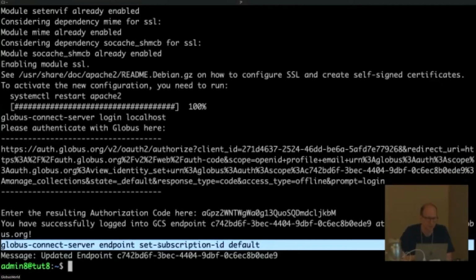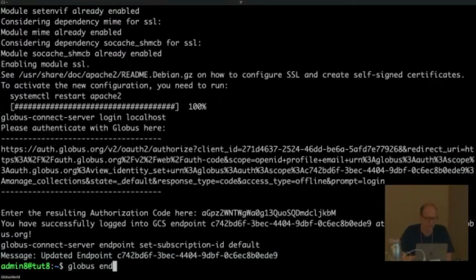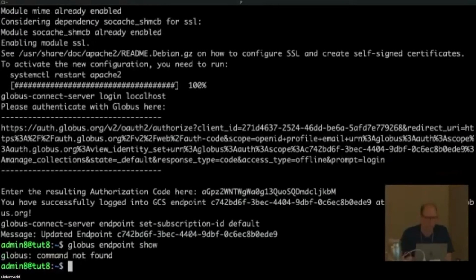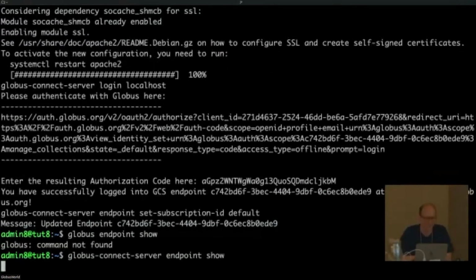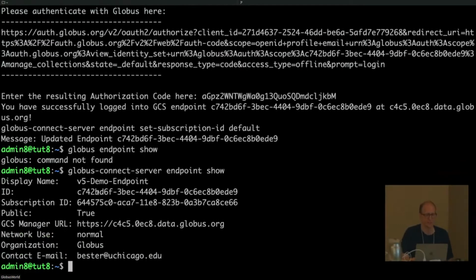All right, so now I will write the correct command. So you can see this is the UID of the endpoint. This is my subscription ID. This is the URL of the management API. So if you wanted to use the GCS SDK, there's some support for some of the management steps, but there's also the CLI used to do all the things that we need to do to configure our endpoint. And then these are the other bits that were included in that endpoint creation.